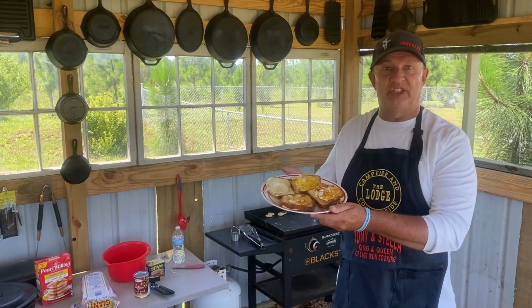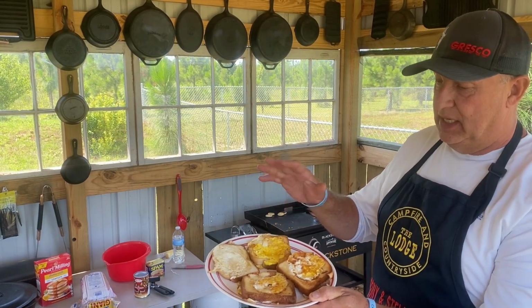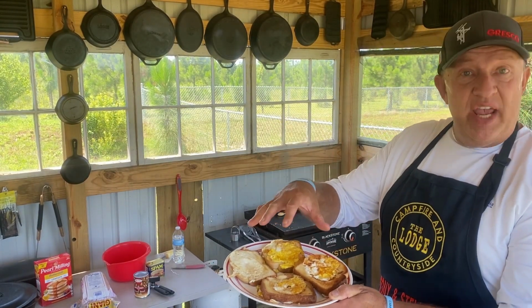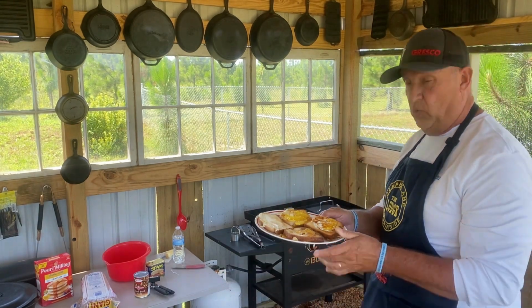Okay, so the first dish is up and it's ready. The first one is the bird nest, which is bread with the center cut out and an egg cracked in the center of that hole. These things look delicious.